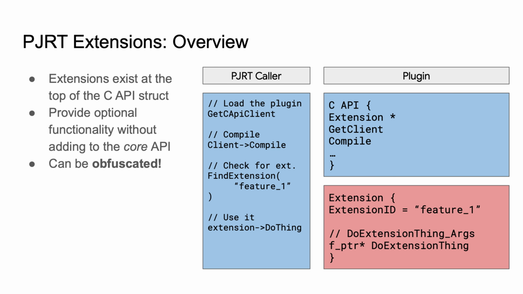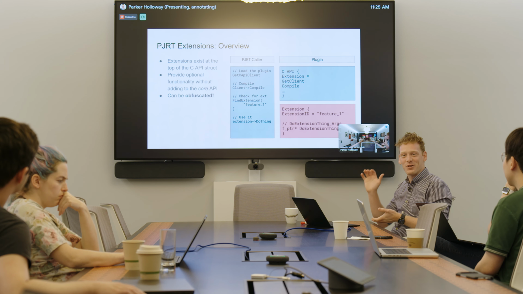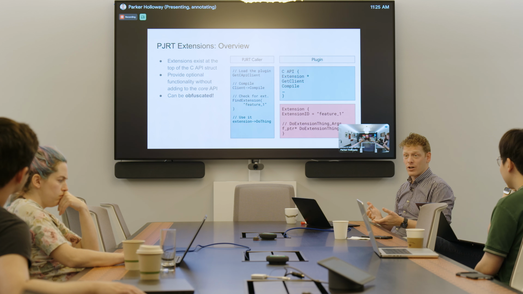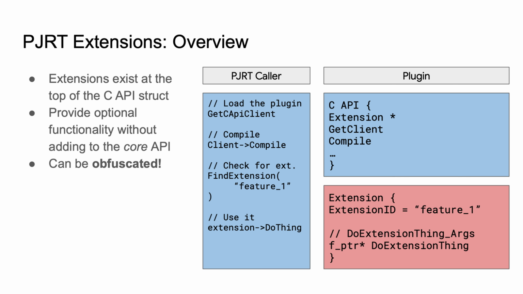Diving a little bit into extensions. So what is a PJRT extension? The C API was a one-stop destination for if you wanted to plumb something through from hardware all the way up to your framework. It went into the C API. The end result of that was that we have the 120 function pointers that are in the C API today, of which an unknown amount are actually mandatory for any given JAX functionality or given client functionality. So we wanted to provide this mechanism to have optional functionality in a PJRT plugin without adding to that core API. So these extensions exist at the top of the C API struct.